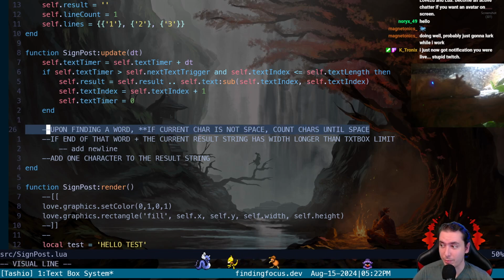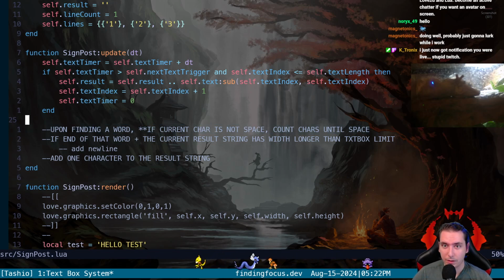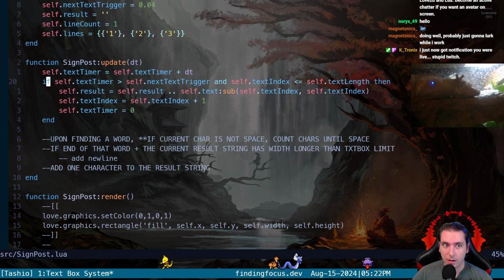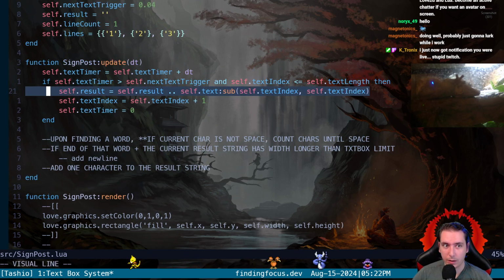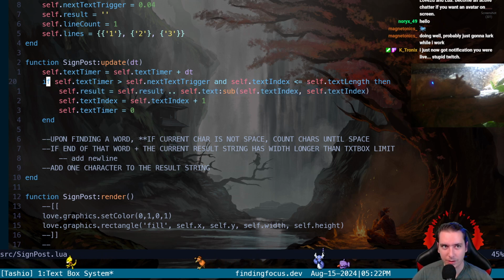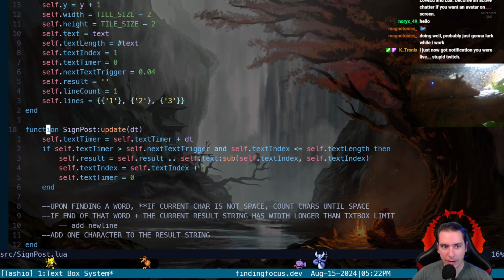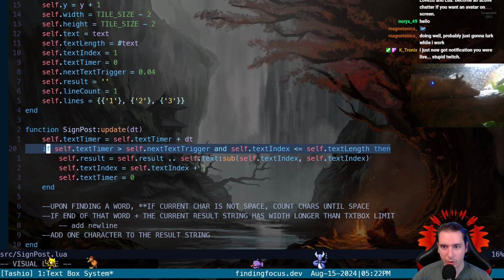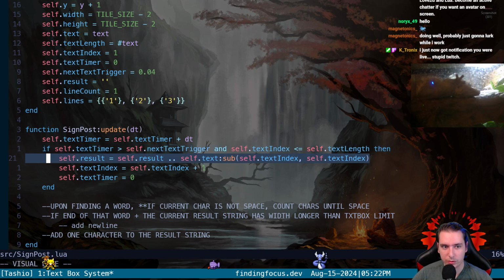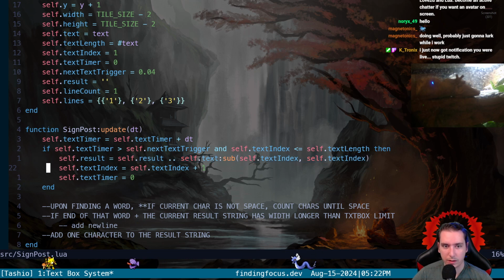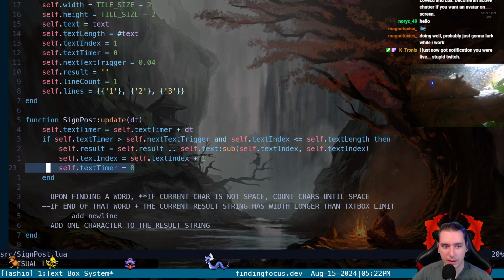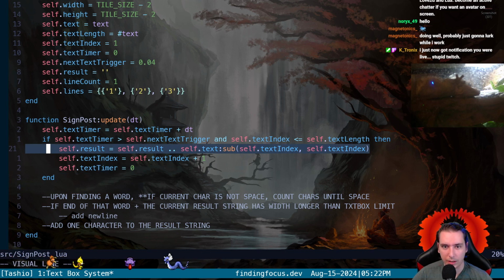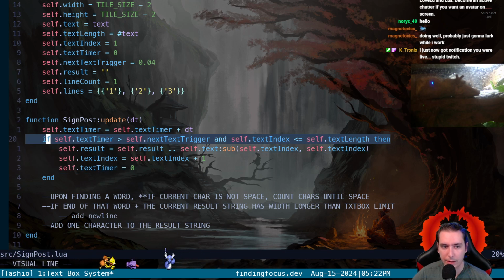Right now, all we're doing is saying we have one result field, and it starts as an empty string. And we wait for the timer threshold. And once we pass that threshold, we concatenate the next character with our result string. We increment our character index and then reset our timer so that we can concatenate a new one after the trigger has passed.